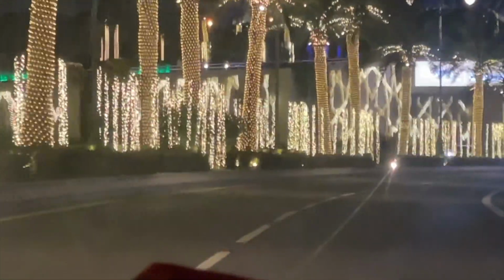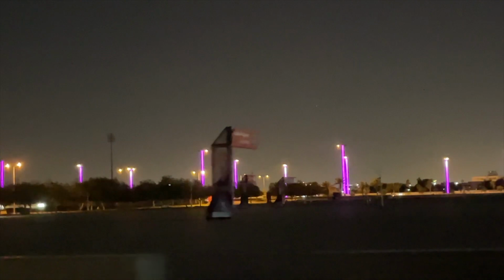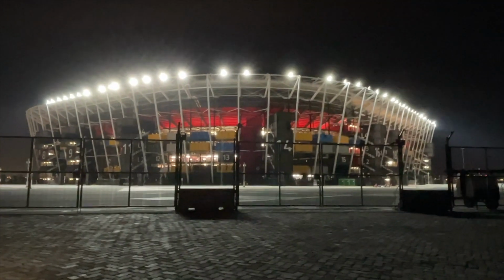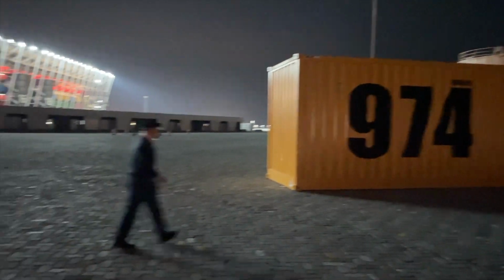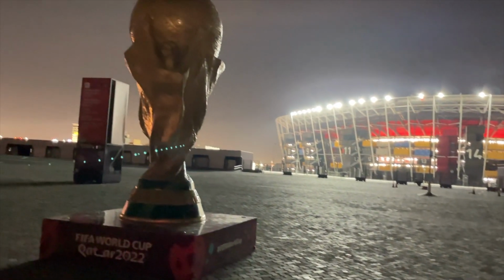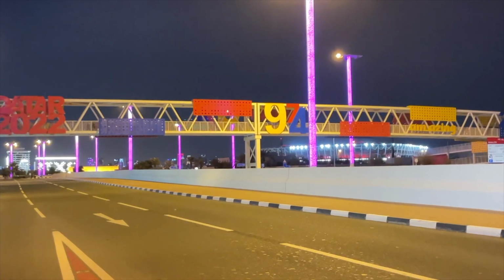Driving through the city at nighttime is spectacular. We drive by a stadium that was used only once for the World Cup. 7 new stadiums have been built in and around Doha to host the 64 football matches for the FIFA World Cup 2022. Stadium 974 was named after Qatar's international dialing code and the number of containers used to build this stadium. This stadium will be completely dismantled and shipped to a country in need of a secondhand sports stadium. They even put 974 on this walking path over the freeway.